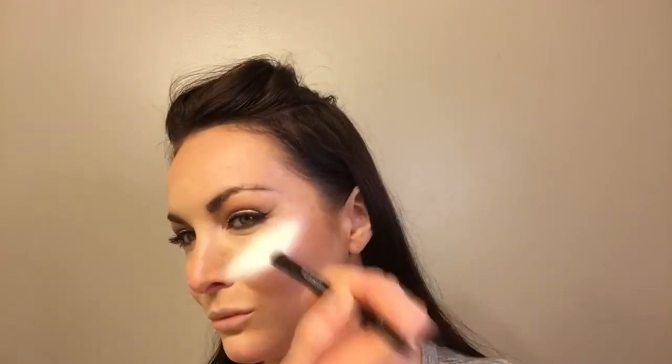Now I'm adding a little bit of powder bronzer just where the sun would naturally hit, and filling in the brow and setting it with some gel. Adding some lightness to the inner corner of the eyes with a brighter concealer. Then some blush — I like to do this sort of after to make everything pop. Then I go in with some amazing highlighter — it's like an icy white highlighter, but it's not obnoxious.